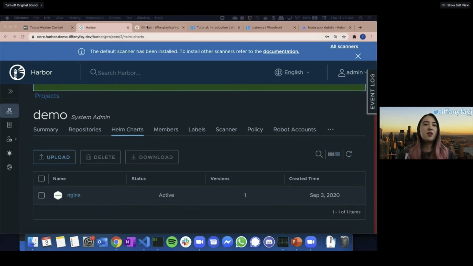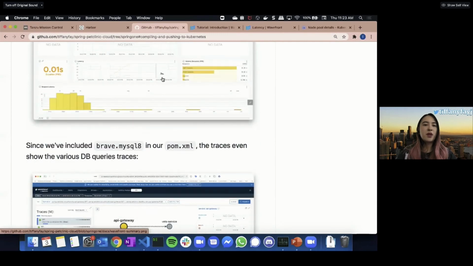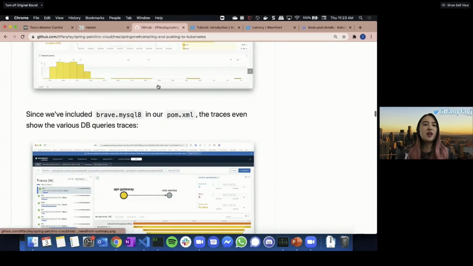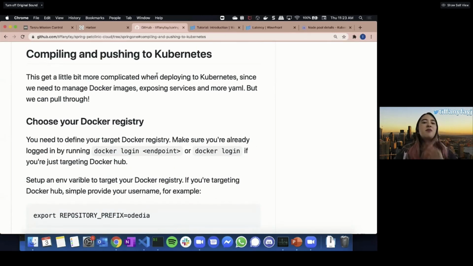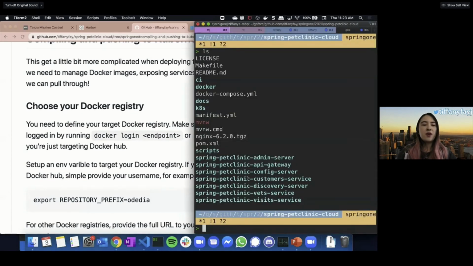Okay, so I'm going to go over to this Spring Pet Clinic app. Basically, it is a Spring application that's running that shows veterinarians and other things like that. I'll explain it in a bit. So first, I need to export my repository prefix.